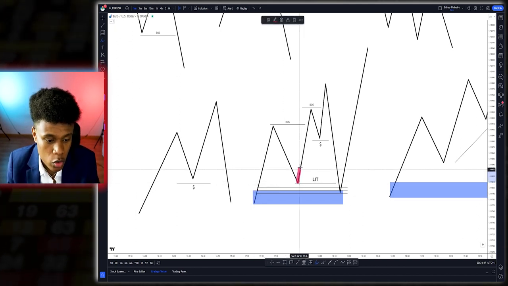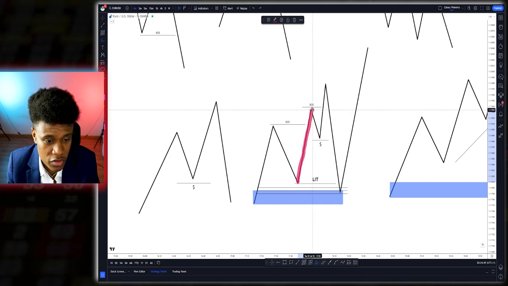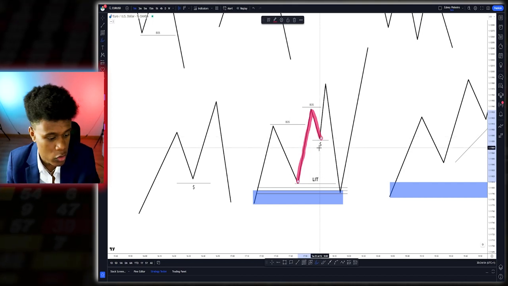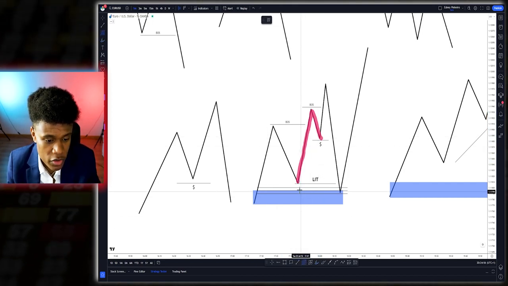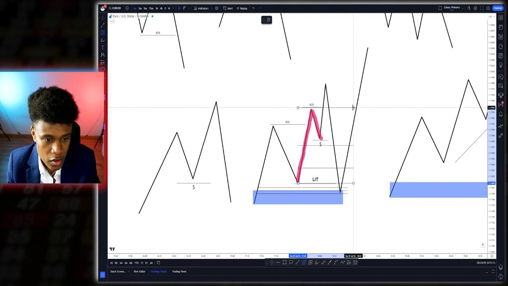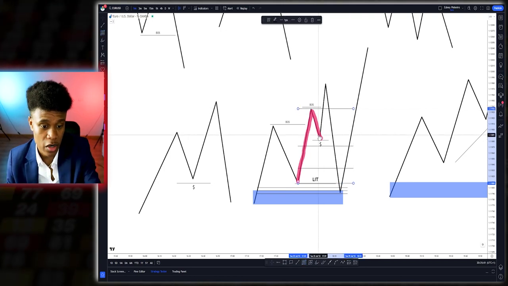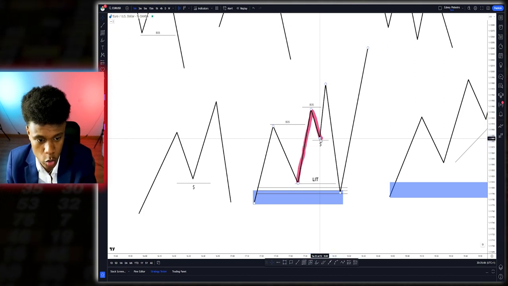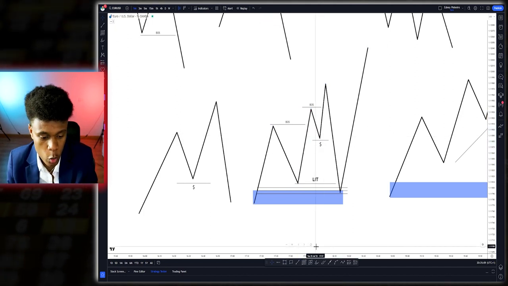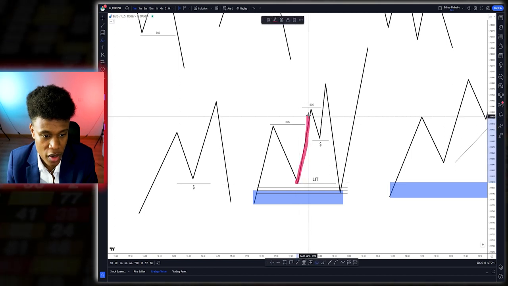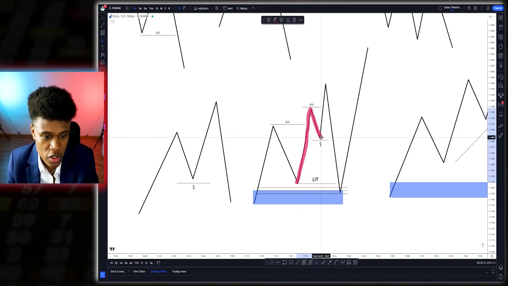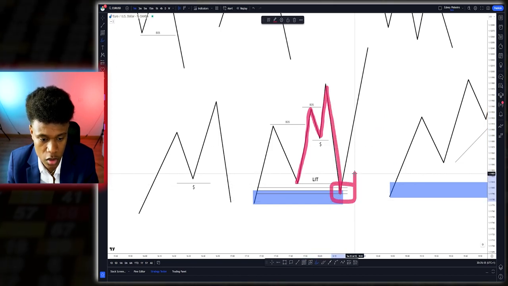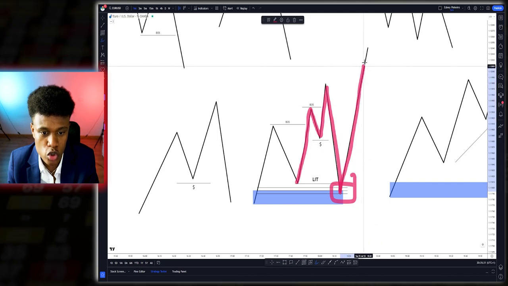And then price exploded, or skyrocketed, started to increase very fast, and then retraced just a little, and it doesn't even touch the 50% of this leg, okay? It can't, actually. So if in this scenario it didn't touch even 50% of the whole movement, you need to pay attention to it, because the next move, we are waiting for a huge drop in price. So push to the upside, push to the downside, push to the upside again, a huge drop, tap on the zone, and then you can see this huge move to the upside.